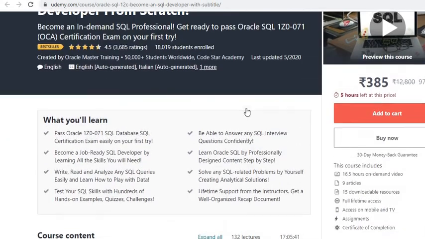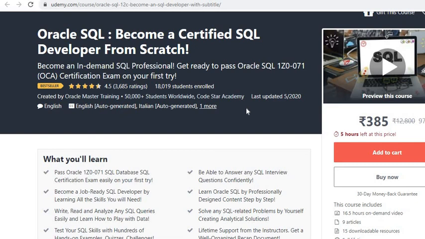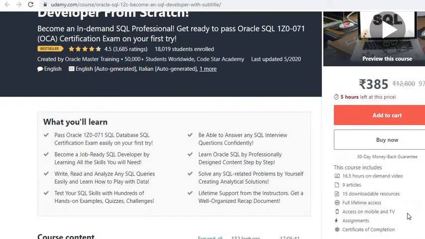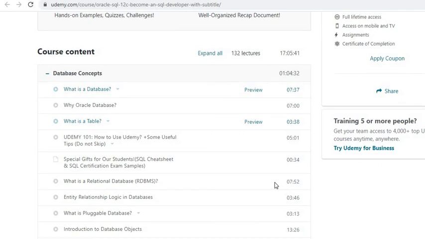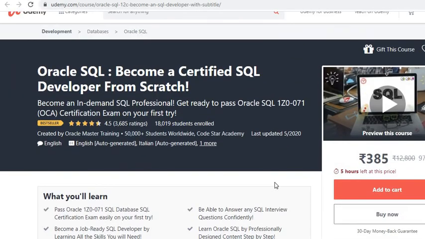So whenever you choose a course or if somebody refers a course, see the hours, what content they are providing, and how the existing students of that particular course have rated it.